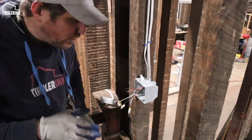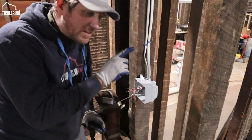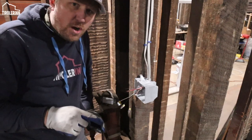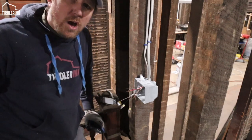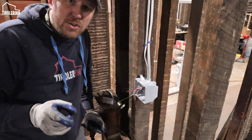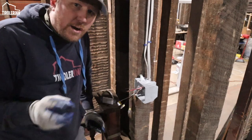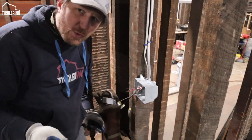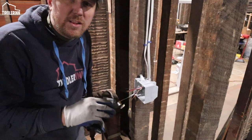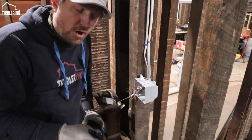One thing that I want to point out, there are a few different configurations for three-way switches. The solution that I'm doing on this one right now is where I have both light switches first and then after that the light. There's also the option of having the light in between the two light switches, which I might actually do upstairs in the hallway. And then the third option is where you have the light itself first and then the two light switches at the end. So there are these different configurations just for the three-way switches, and then obviously it gets even more complicated if you add a third switch, so meaning a four-way switch at that point. If you do that, then of course it gets even more complicated.